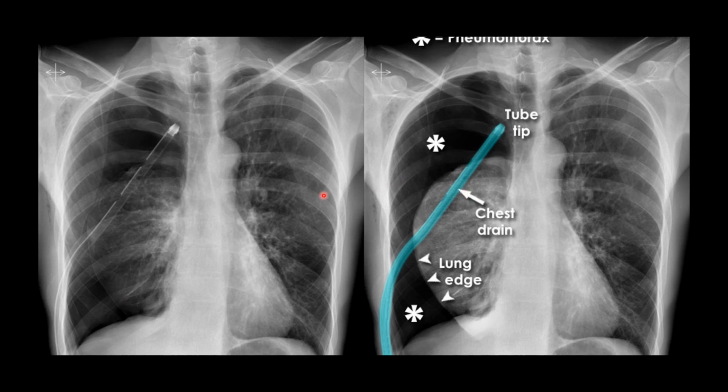Know that when you do a chest tube insertion, you must get a chest x-ray after the procedure is done. That is the only way to confirm the placement of that chest tube, just like any other invasive line. All right. And then it's going to help us identify one, placement, and then you're going to see a difference in the expansion of that lung as well. You should see an immediate expansion in that lung.